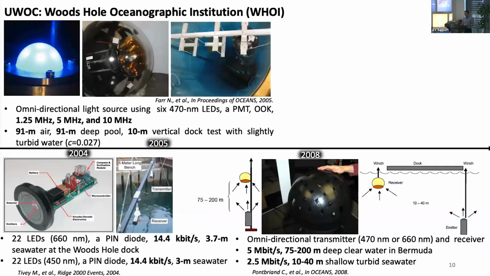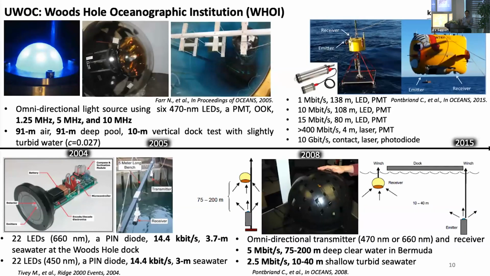And another one is Woods Hole. Woods Hole actually has a bigger vision. What they are developing essentially is going into the so-called omnidirectional. If you want to send a signal, you just have a laser light and then blast all over the space, so that you do not need to have alignment. Sorry, Ibrahima. You talk a lot about those things, but this is what they are doing. Maybe you can look into what they are doing and then modify your model accordingly, and there will be a big hit.